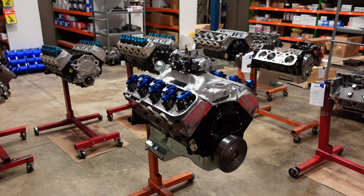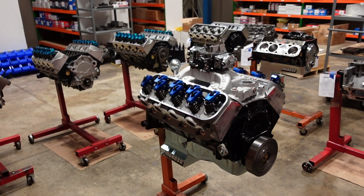And just like that, the 540 cubic inch cruiser motor for Matt is all finished up and ready to dyno. In next week's video, Matt's going to come by the shop and we're going to dyno this engine and show him just how much power this beast can make. See you all then.